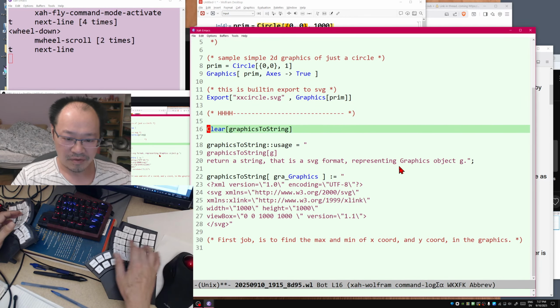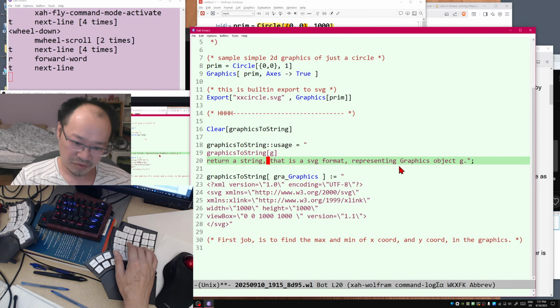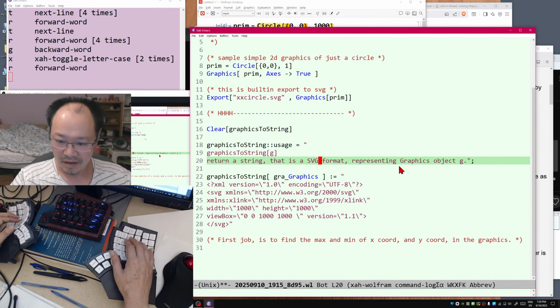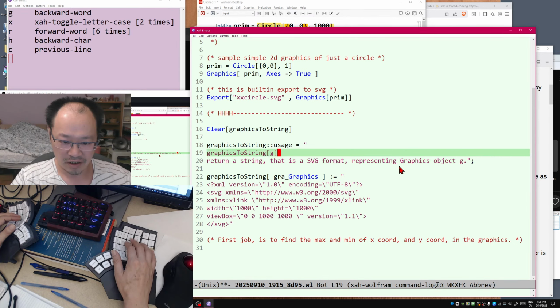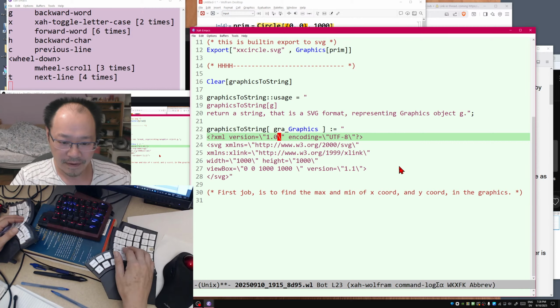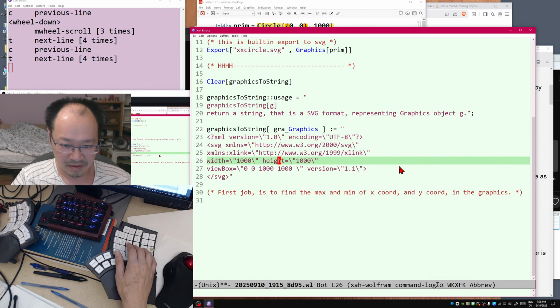So now we are writing the function. GraphicsToString returns a string that is SVG format representing graphics object G, okay? Fantastic, that's the usage. Right now it just returns this template string.